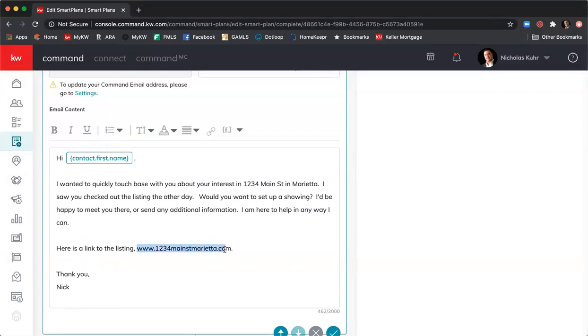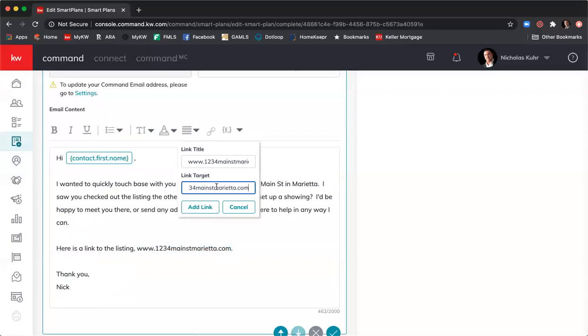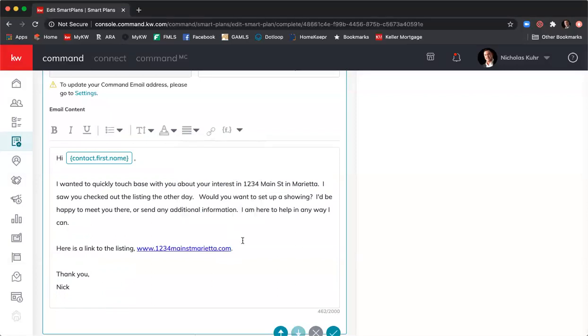And then you can come here, add hyperlink, and add link. So that way they could link directly to this URL. Now, I'd recommend if you're going to do this, maybe use your website, and so you can send them to the listing on your KW website.